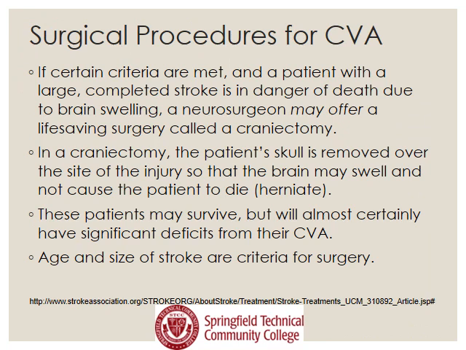If certain criteria are met and a patient with a large completed stroke is in danger of death due to brain swelling, a neurosurgeon may offer a life-saving surgery called a craniectomy. In a craniectomy, the patient's skull is removed over the site of the injury so that the brain may swell and not cause the patient to die, herniate. So these patients may survive, but will almost certainly have significant deficits from their stroke. And age and size of stroke are criteria for surgery. And this is a rare occasion that this happens.